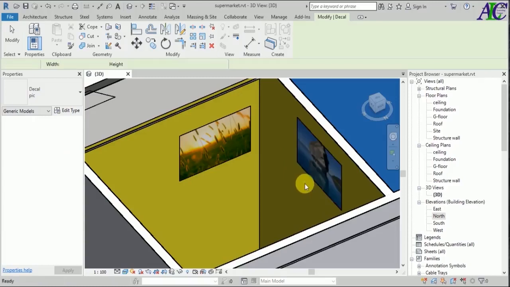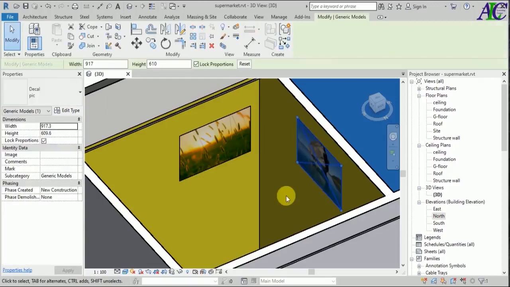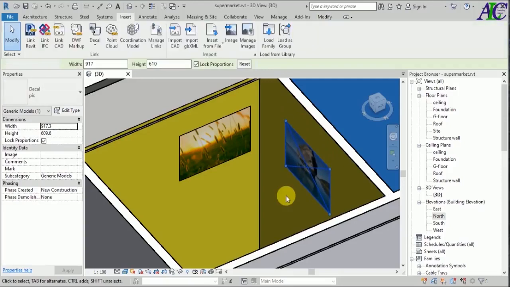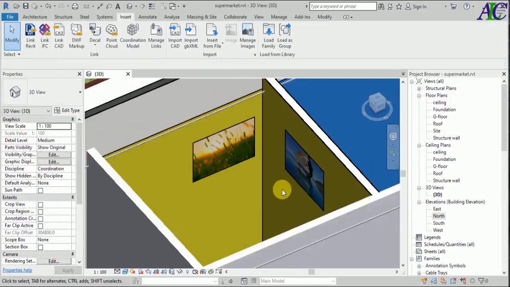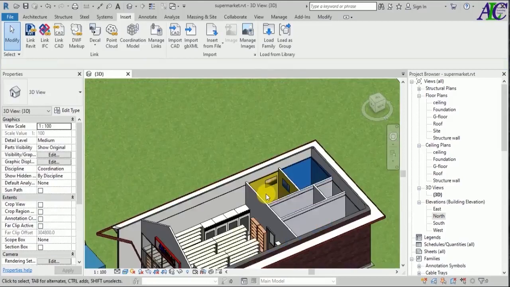Okay, and then select the picture and adjust where you want to place the picture. Okay, where you want to put it. This is how to decal or insert the picture in Revit.